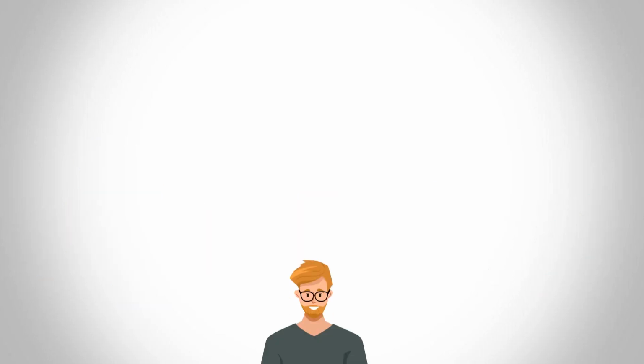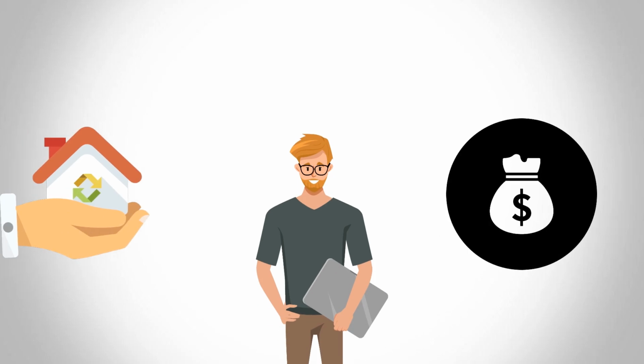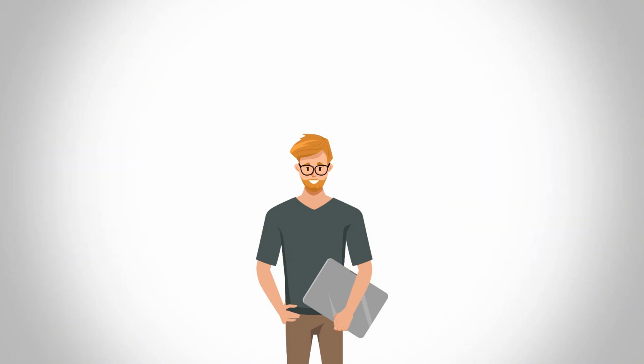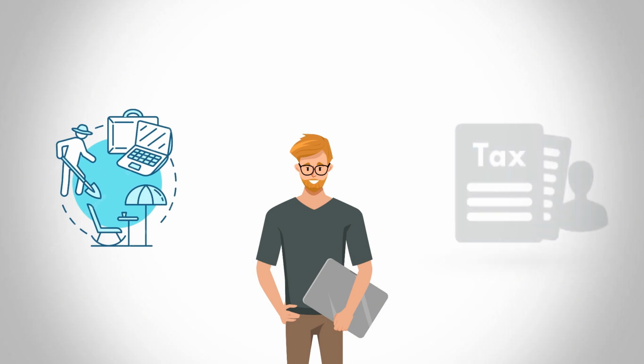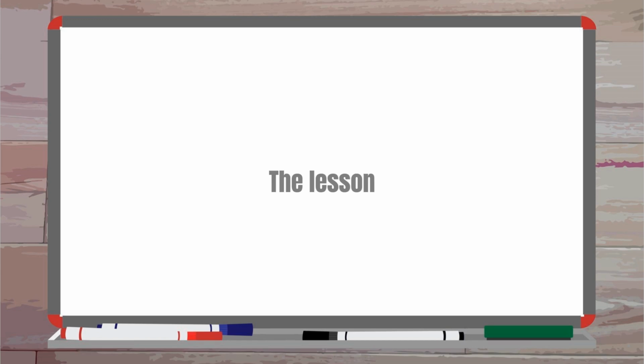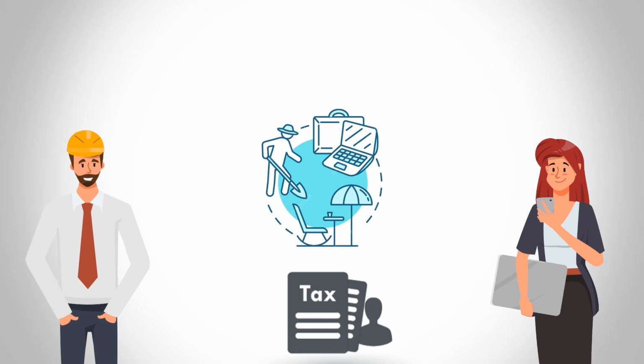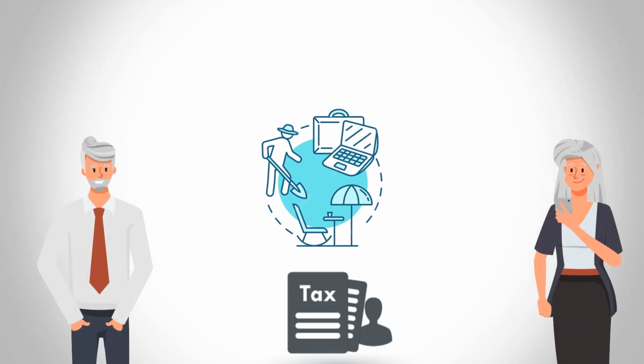Managing the assets they built over their careers to produce passive income well into retirement ensures continuous growth and tax savings. Side hustles provide additional tax deductions for those expenses that are considered business deductions, reducing taxes even more, legally, ethically, and morally. The lesson: keeping a side hustle allowed Bob and Sally to enjoy tax deductions and passive income throughout their lives, setting them up for long-term financial stability even after retirement.